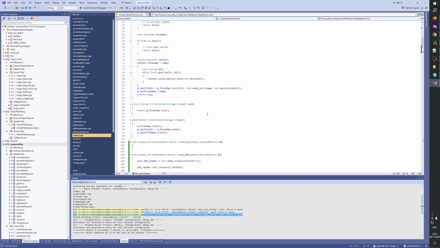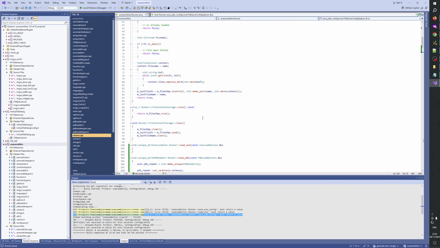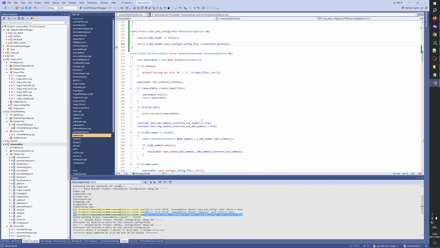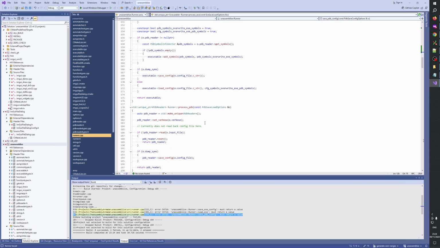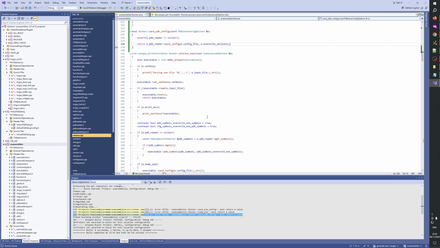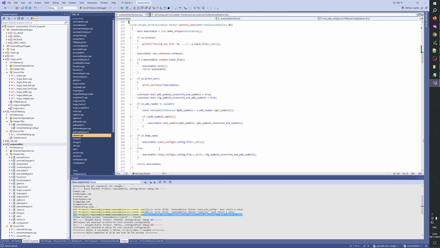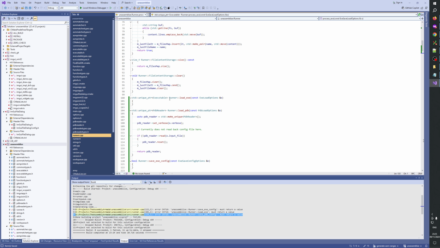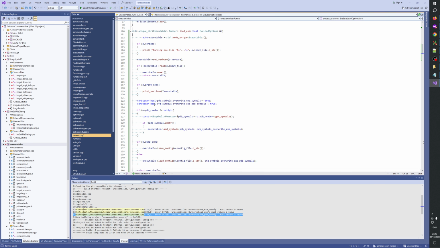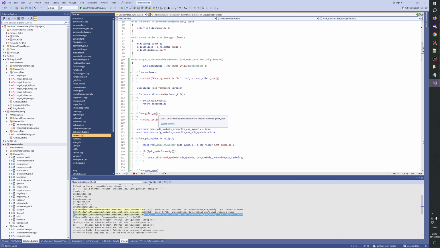Then let's go to load exe. Okay, let's just copy this whole thing, drop it here. Okay, so print sex we don't have. Let's comment this out.